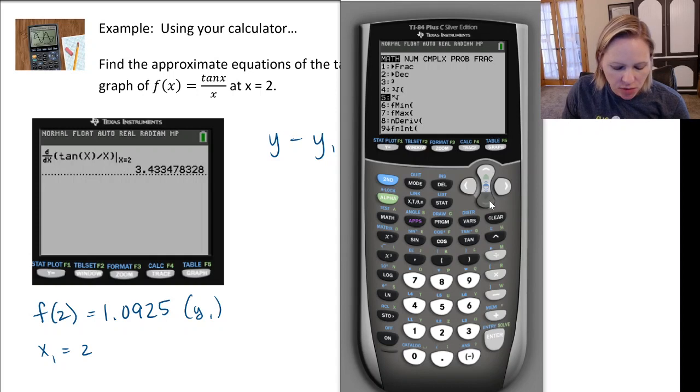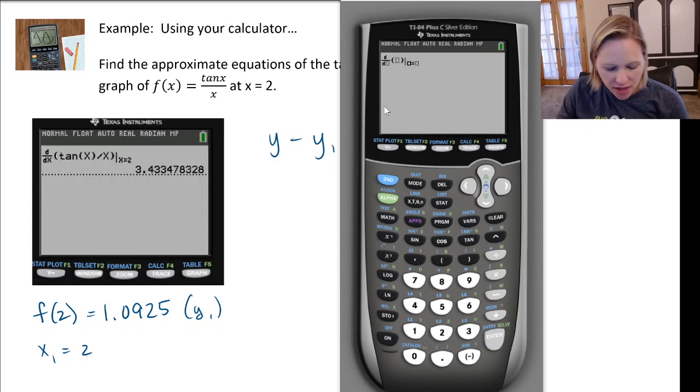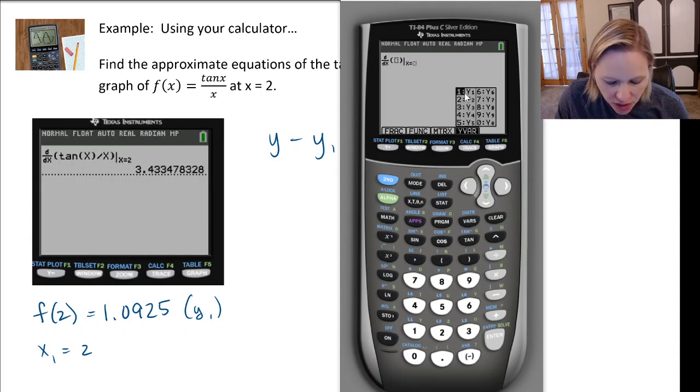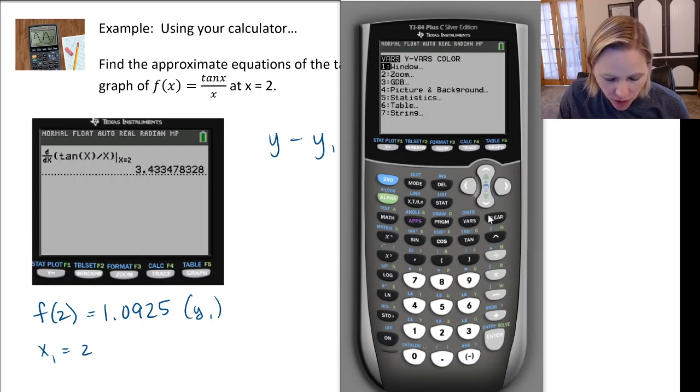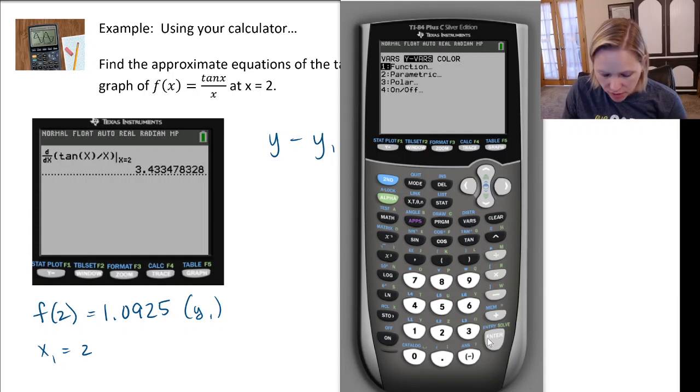Now, different calculators will display this differently, but if you have one of the older operating systems, I'll write down on the screen what that would look like. Essentially here with this new one, you're going to type in x, and then if you already have something typed into y1, there's two ways to recall the y1 equation. You don't have to type it again. If you hit alpha trace, it pops these options up. Now, if you have an older calculator, another way to get to those is to use the vars button. So if you go to vars, and then yvars, and then option number 1 is your function.